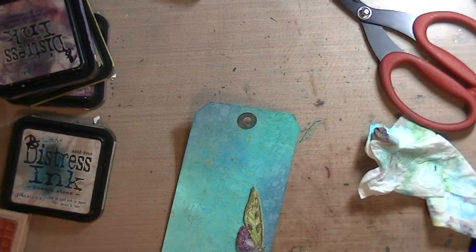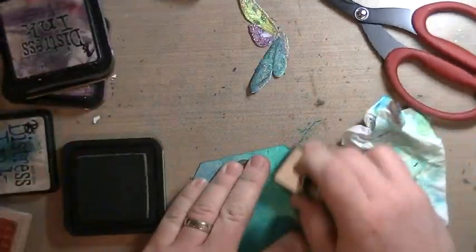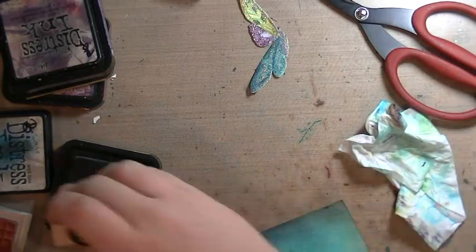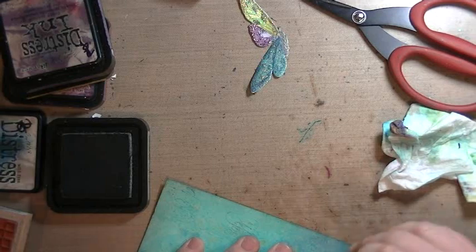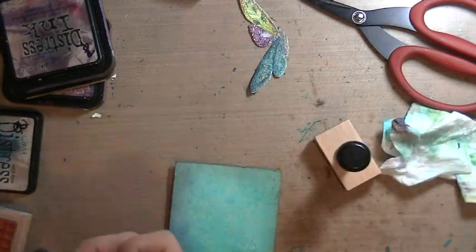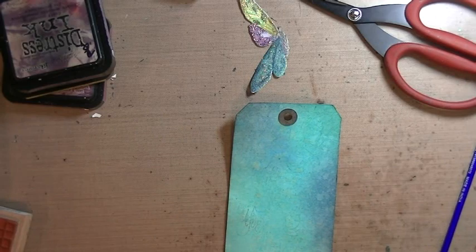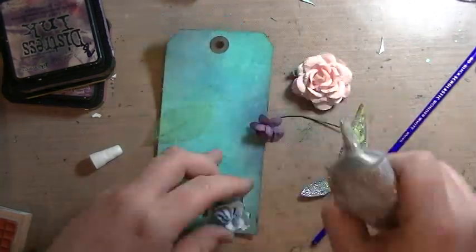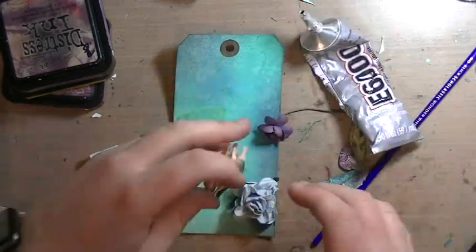This is a quick video because we're doing a little hop, so I was told to keep it under 10 minutes, so I thought I would do a tag, which is a good little thing to keep under 10 minutes. I'm not very good at keeping my art journal pages under 10 minutes. So this is pumice stone right around the edges of the tag, just to darken it up a little bit, to focus the eye more into the center of the tag.